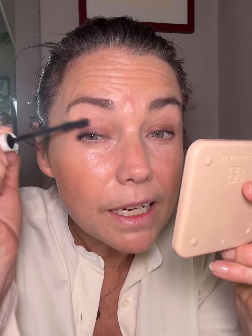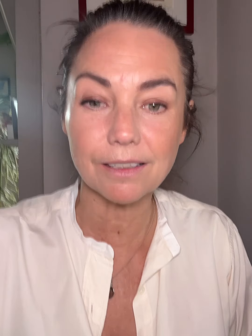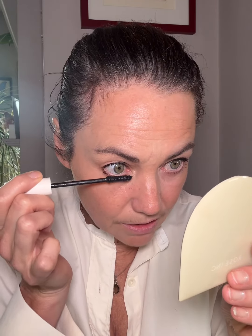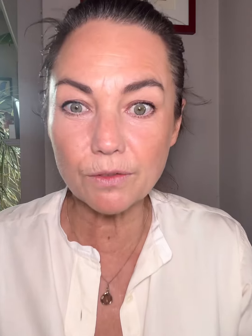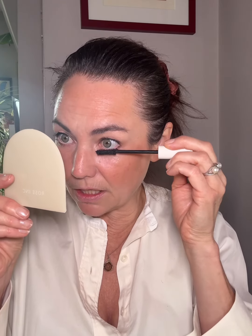I've curled my lashes and I'm just going to add a little bit of mascara. I don't want it to be too lashy — I'm just coating the lashes, not putting it on the lower lashes. I just want to bounce it into the roots. It is just definition, framing the eye. It looks a bit intense up close but I love it like this. Then I want to add a little bit of a warm flush.